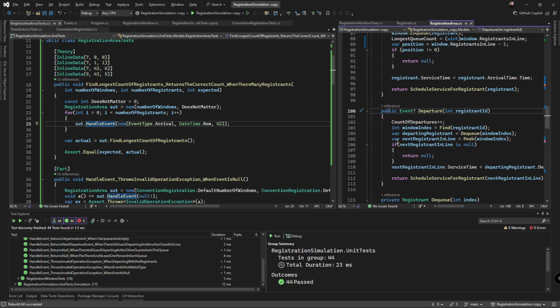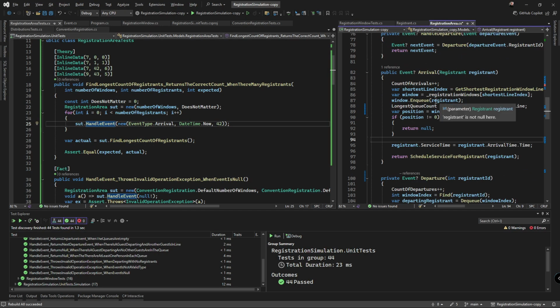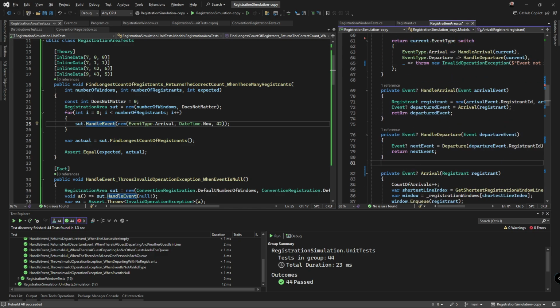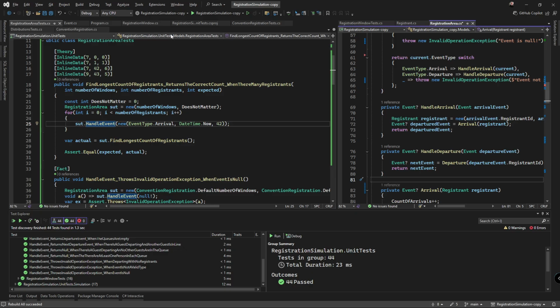What we can now say is these are private. Private. That's nice because now we say clean and rebuild. Now it ran. We can run these.